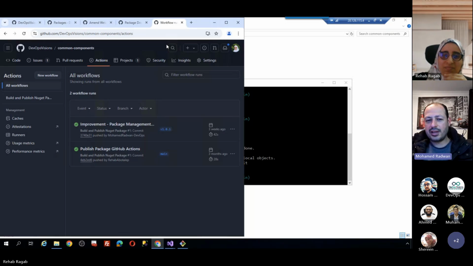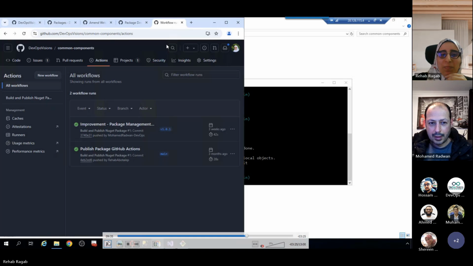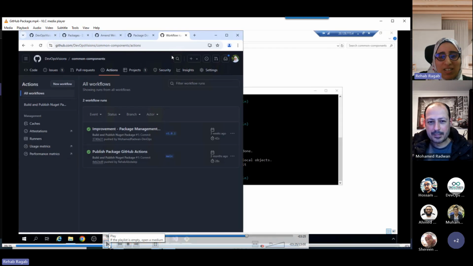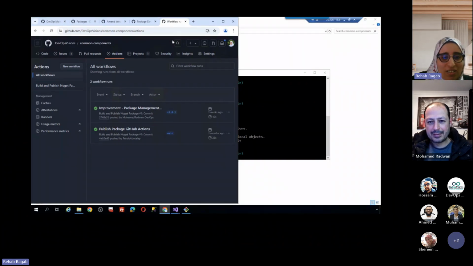So Rahab is asking now, why was this GitHub action not triggered automatically? Does anyone have any idea? Okay, so let's continue to see why this was not triggered.